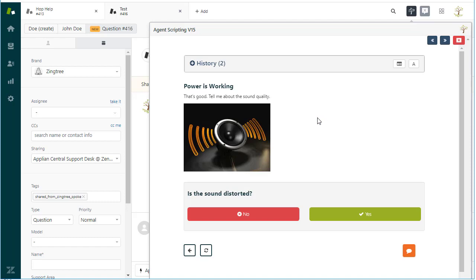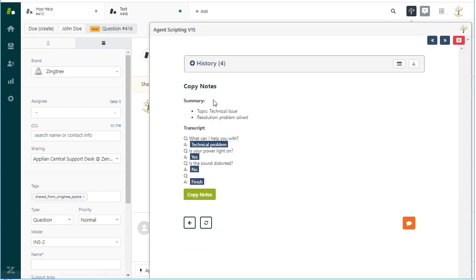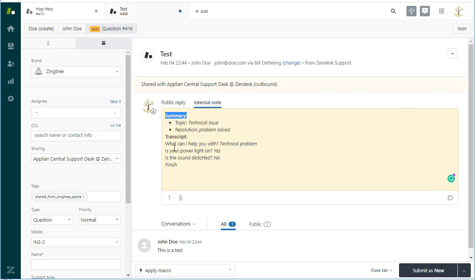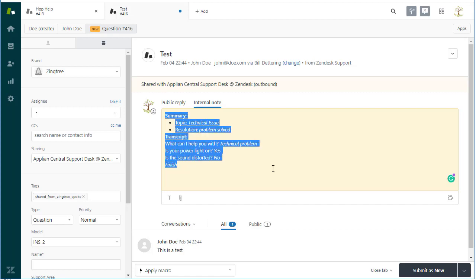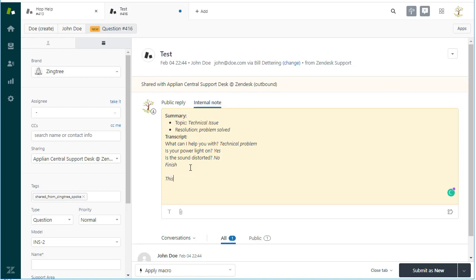And so the other really handy thing about the app is instant notes. So once you've gone through the whole procedure, you can create a sort of a starter template for what goes into the notes field in the ticket. So when I click on copy notes here, and I exit this, the internal notes will now get a copy of what your notes template appeared, and then the agents can embellish this as so. So again, this is a huge time saver for your agents as they go through.